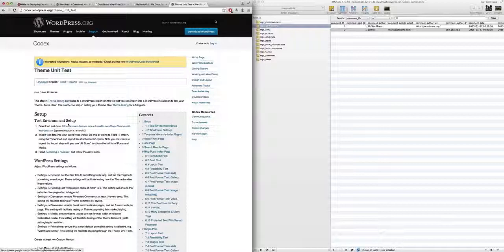There's the download test data, an XML file, and if you download it, you're able to import it. As far as mock-up and semantic data, it's got a lot of ways for you to be creative.